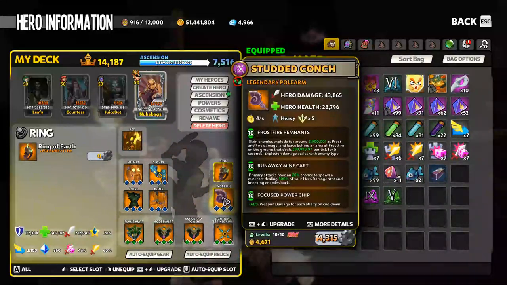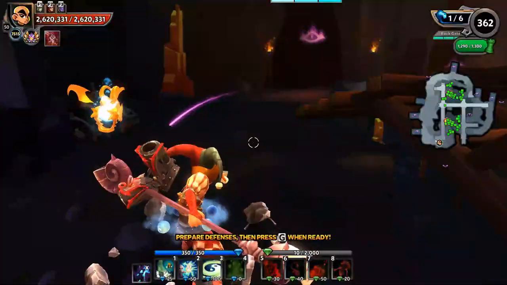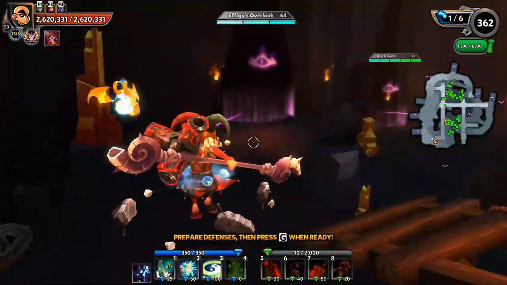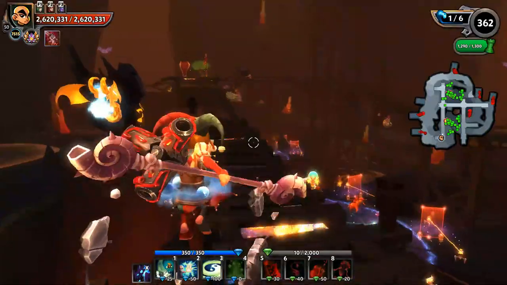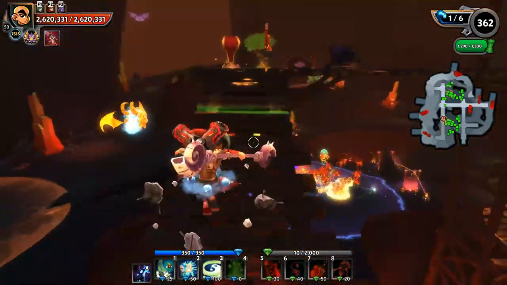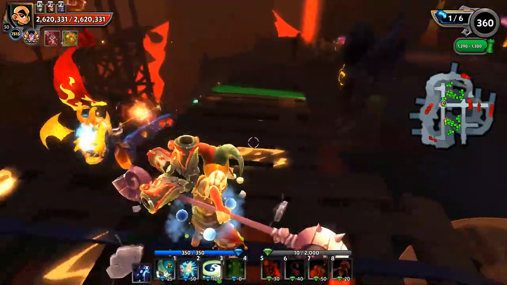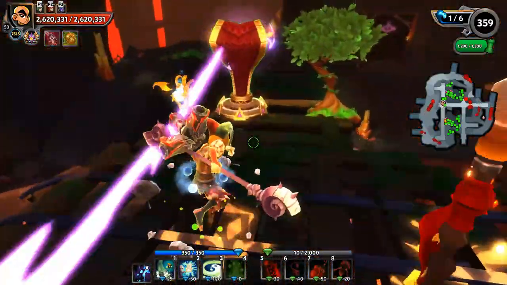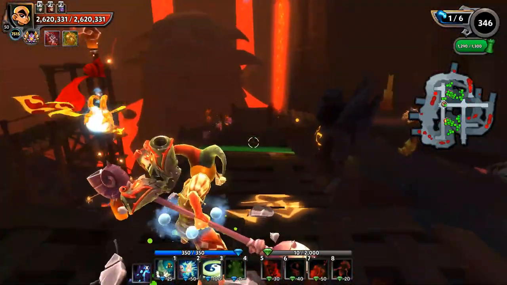And then on the weapon, of course, the only thing that matters is Focused Power. Focused Power saves the day. I've got Frostfire Remnants on there just because it's badass, and Runaway Minecart for absolute nothing but memes. So let's just go ahead and let it fly. It's going to be pretty slow going and boring through the majority of the map running. The only time you're really going to have to jump down and do anything at all is against Siege Rollers. So, you know, obviously if a Siege Roller's coming in hot, it could be a problem.